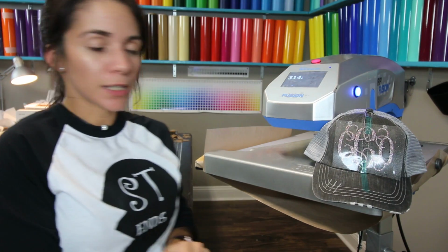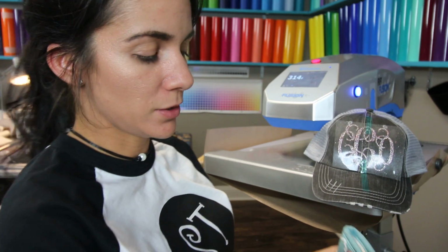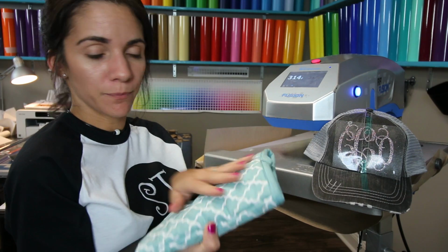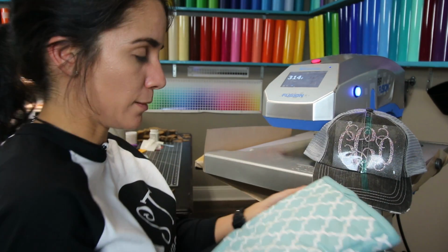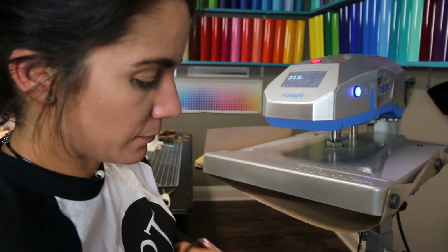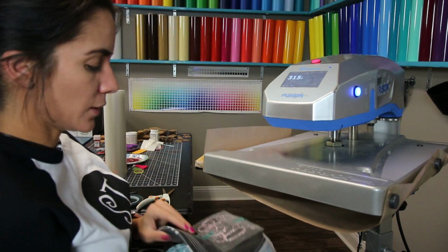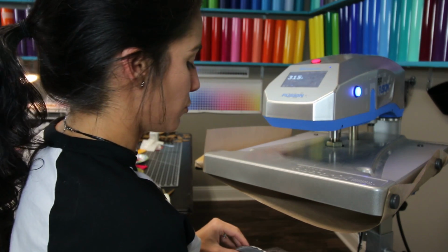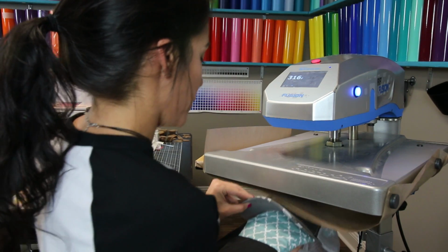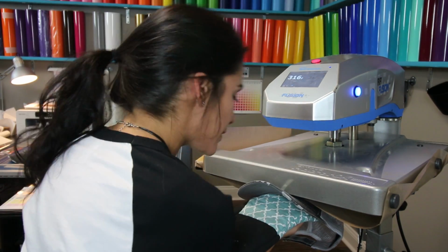Get our oven mitt again. Or actually, I'll show you this way in case you don't have an oven mitt. So if you just rolled fabric up, let's pretend that this side is just rolled fabric, like flannel or a towel. Okay, so now what we're going to do is stick it onto the platen, and we're going to hold it there for about 5 to 10 seconds.